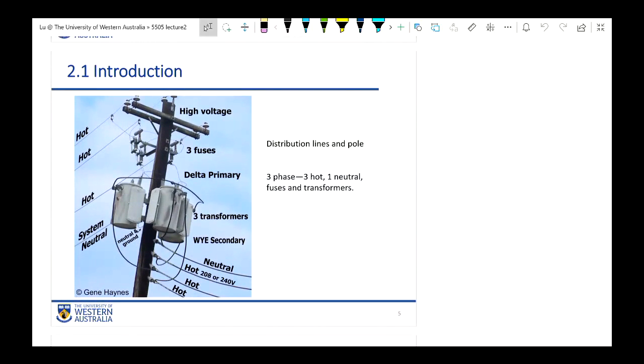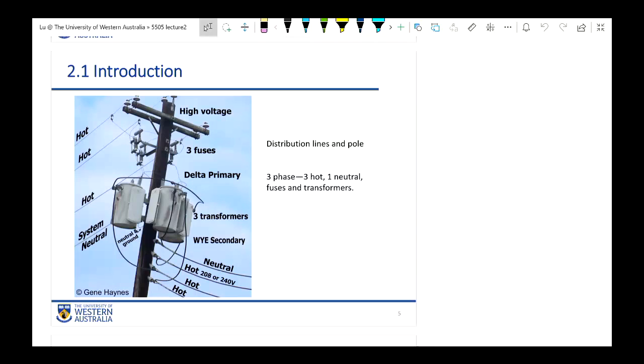Do you understand this one? Maybe not. Maybe you can see it around UWA on the street, but I don't think you really understand what happened here. Maybe you can say, I can see this pole near the street, and one line going to that resident's house. What happened there? Actually, one phase is going into that house. But this pole contains all the important components used in the power transmission system. Let's slow down a little bit and have a look at the picture.